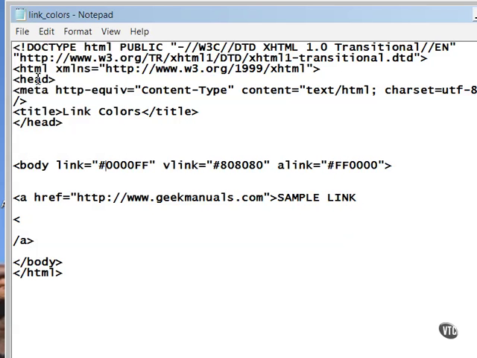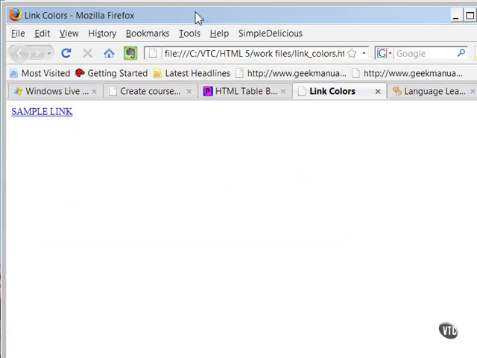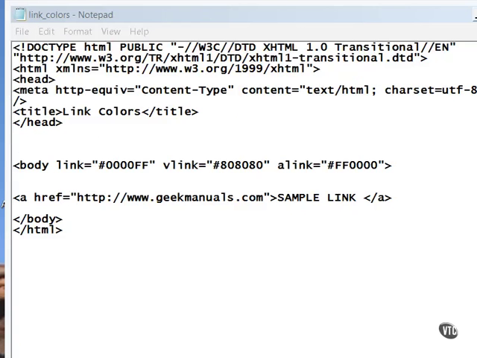Here's how this page would look in the browser. If I click on the link and actually visit the link, in this case I'm going to my website, geekmanuals.com, and then go back and revisit the page. Notice that the link color has changed.